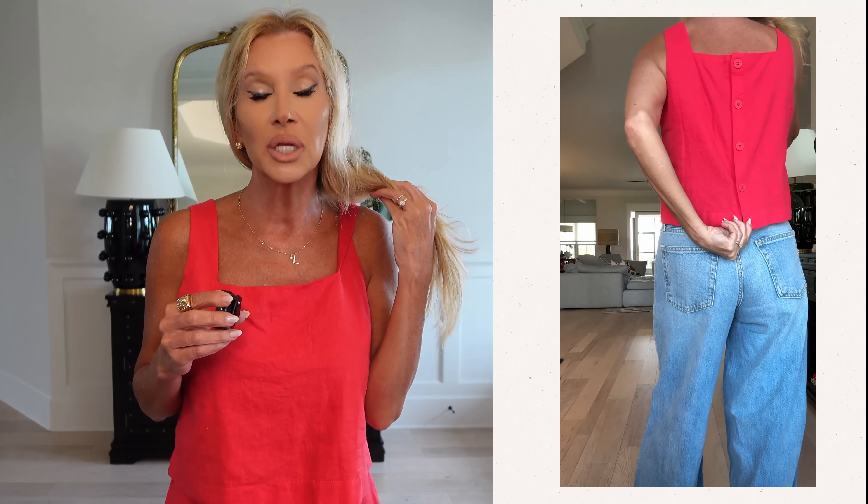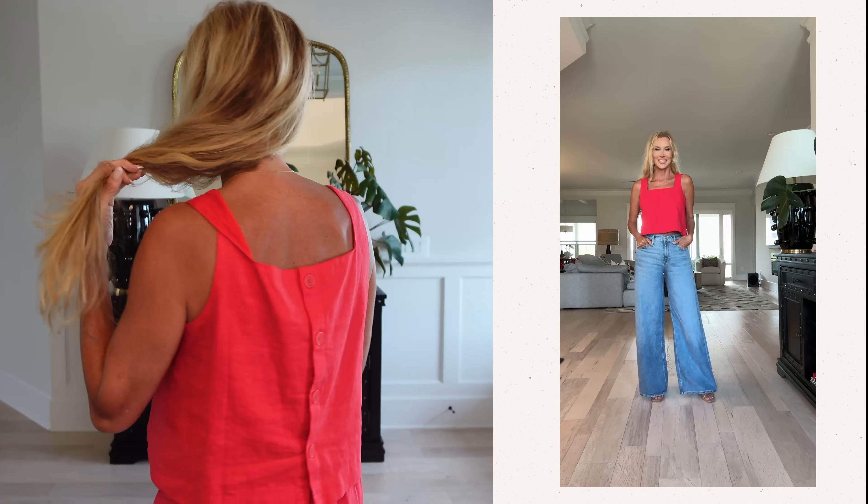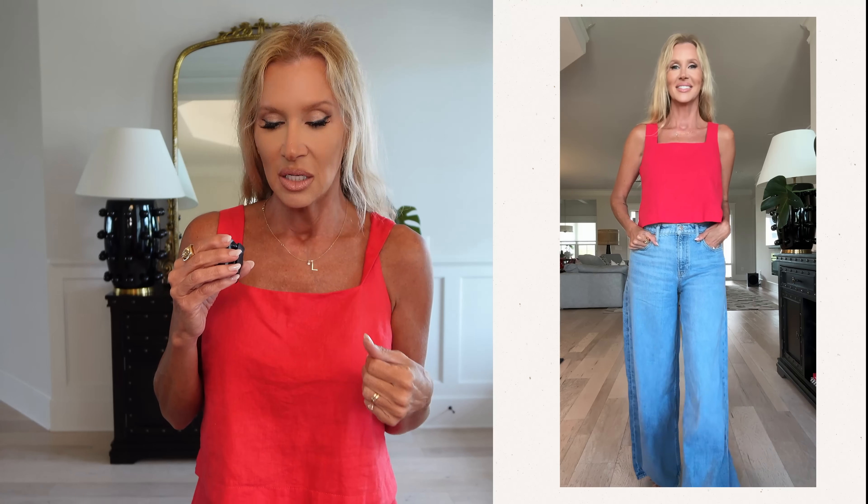Now we're getting to this fabulous outfit that I have on. I'm going to take this off just so you can see this — it's a little linen top. It reminds me of something I would have worn from junior high to high school. I had a lot of little linen sets like this and I would wear them in school, then take them down to the beach to wear with my grandmother. It's got buttons down the back — I think that's what reminds me of it the most, and maybe the cut of the neckline. I put this little top, which is somewhat cropped — my belly button's right there — with the jeans, and look how pretty it looks. So beachy, so vacation. We've got Memorial Day coming up, then 4th of July, so I think you would really love this.